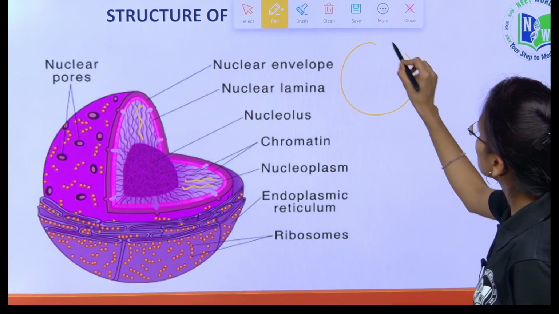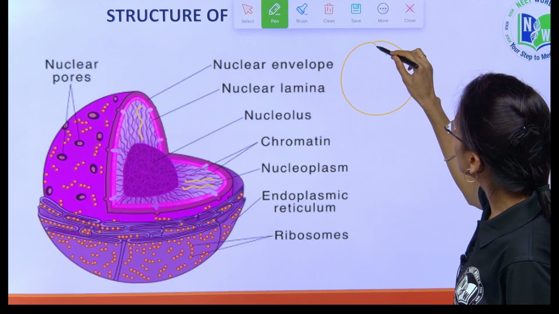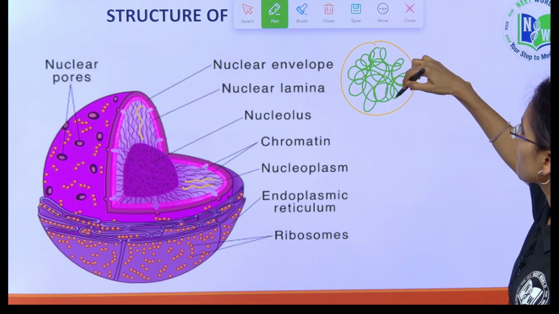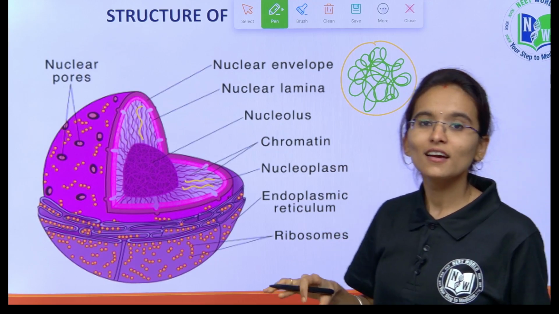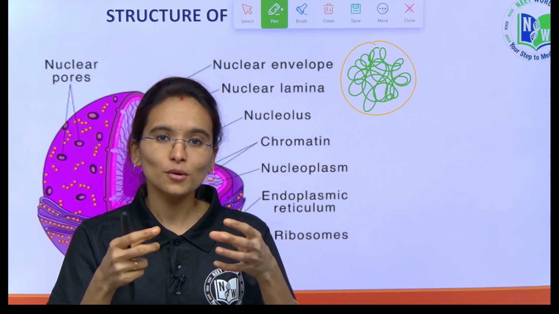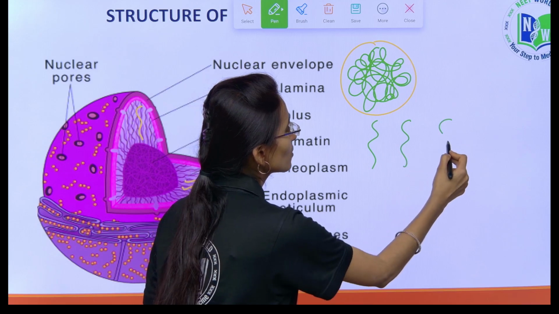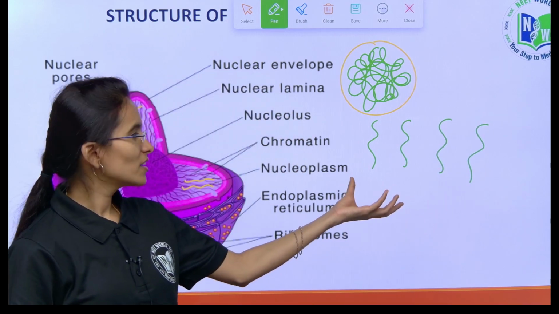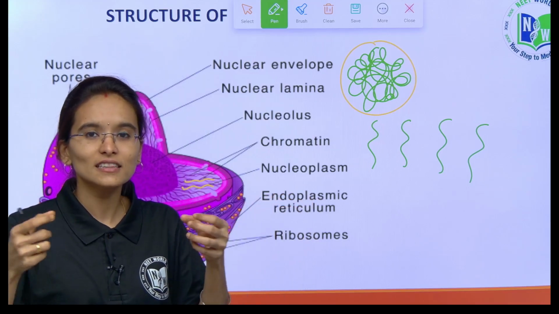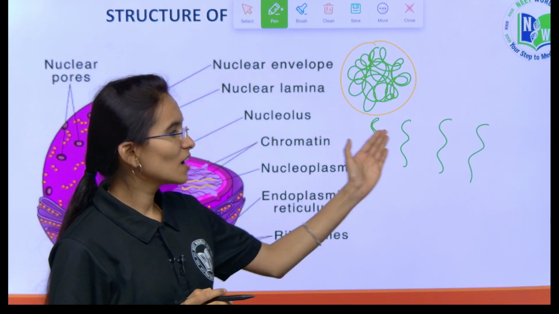Generally it appears like this. Okay, suppose this is a nucleus, it contains a coiled, colorful network of thread-like structures called the chromatin material. Now we are calling it chromatin material. When you start separating all those chromatin materials, they appear as separate structures like this. Here we are not going to call it chromatin material anymore, because as we started separating them, it becomes only chromatin, not chromatin material. As we have separated, they become chromatin.